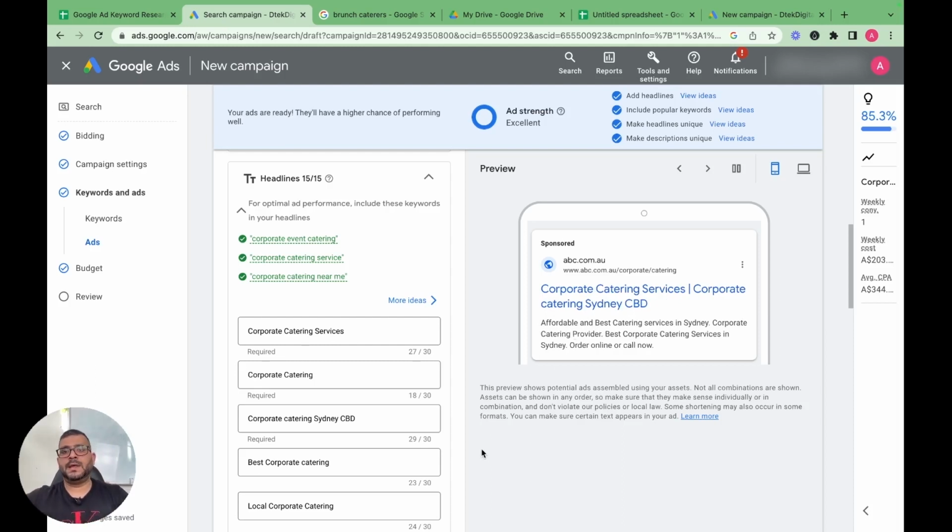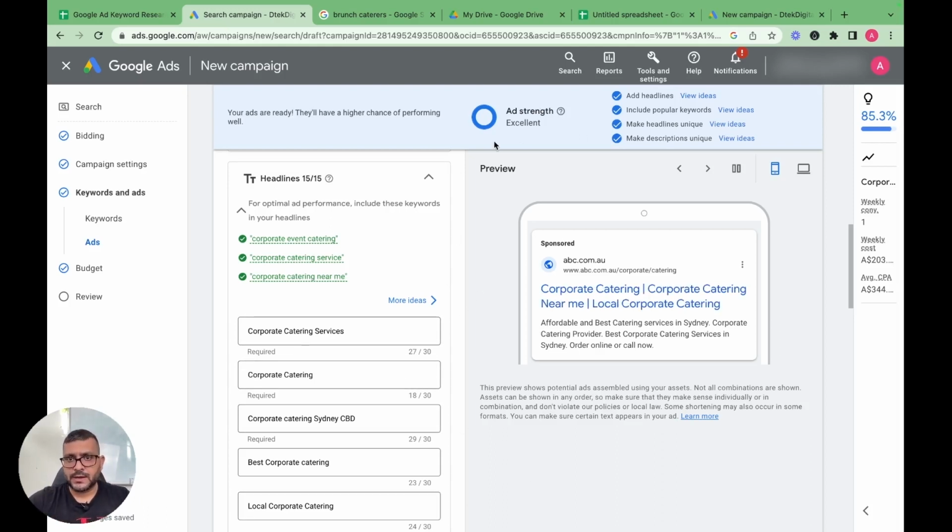So what we normally do here is create one ad, then make a copy of that ad and pin the headlines. Then I compete those ads with each other to find out which one is working better: the ad with pinned headlines, or the Google-recommended one with the excellent score. That's how we test it.